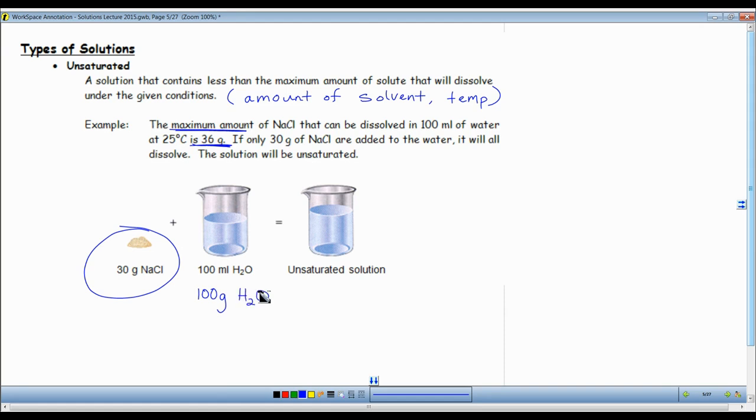So here's the trick. You added the 30 grams of sodium chloride to the 100 grams of water, and now I've got this solution, but I don't see the sodium chloride anymore. So some people will say, final mass? I just see the water. Maybe it's still 100 grams. Wrong, right? In this solution, you got 30 grams of the sodium chloride plus 100 grams of water. It seems too simple, eh? It really is 130 grams of solution.